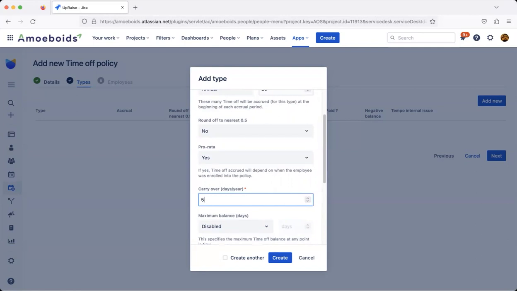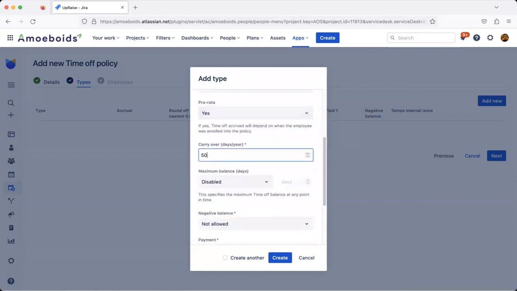They won't be utilized. Similarly, if you had this carryover set to 50, at any given point in time, users will be able to carry over up to 50 leaves of casual leave type into the next cycle. Anything more than that gets lapsed.